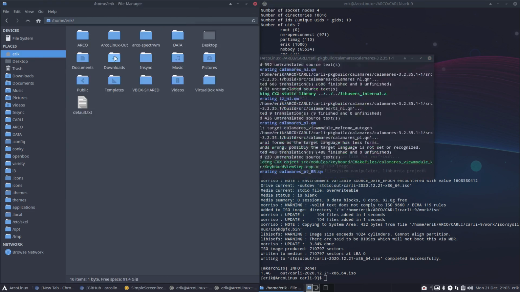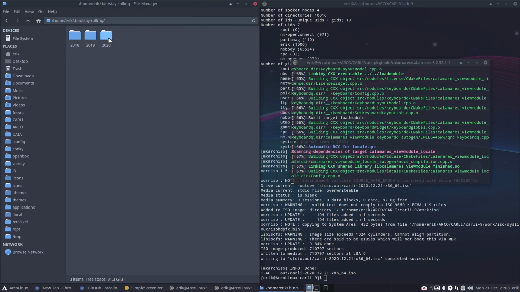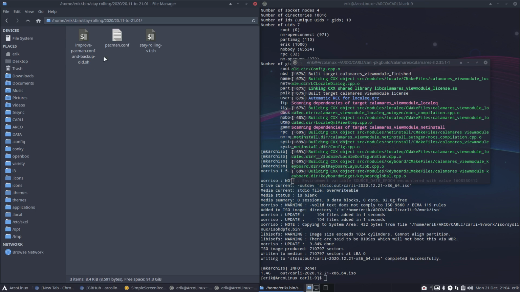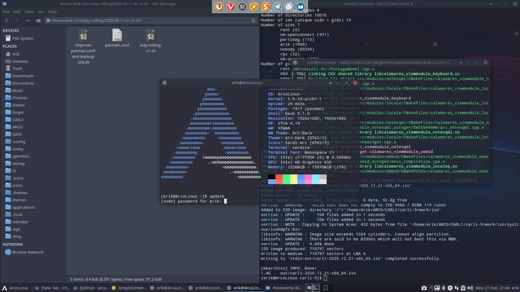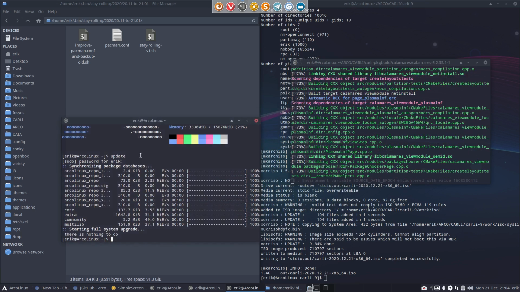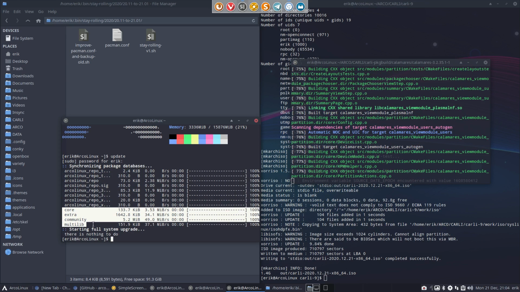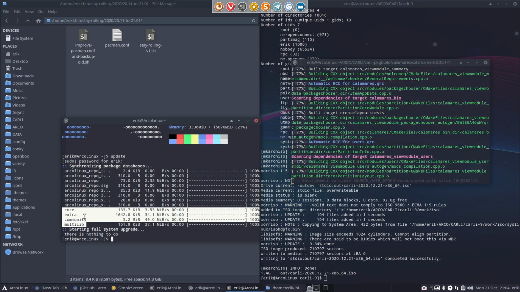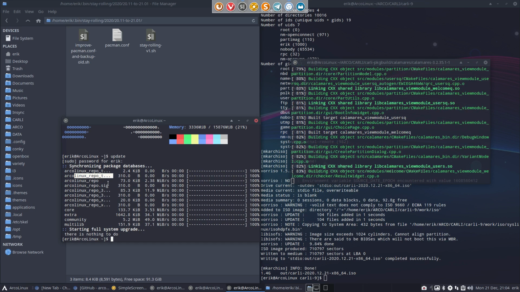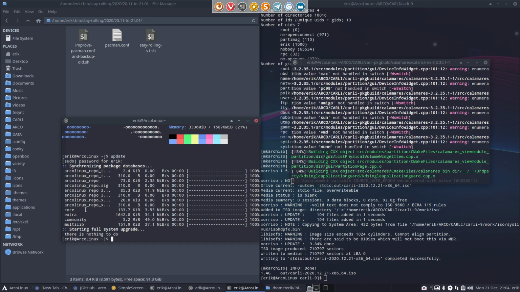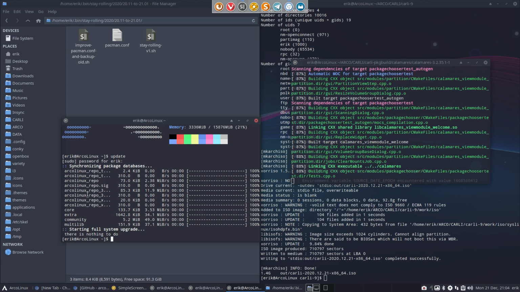Is there anything else maybe you can do in the meantime? There's always a stay up to date thing. Stay rolling 2020. And it says here about Pacman, that's true, Control T. How's that here? Did we run that already? Yeah, we ran it already. So these guys need to be at the top of everything, and then Arch Linux comes. So first us, then them. If there's a problem with Discord that we had a few weeks ago, then we put our build in here. You get the correct version of Discord in, and then Arch Linux guys will not have it, right? That's the cool thing about it, if you put them at the top.